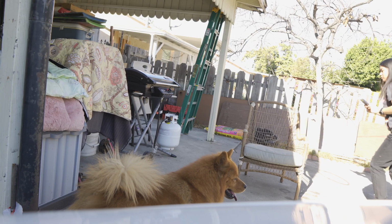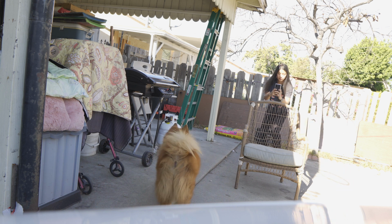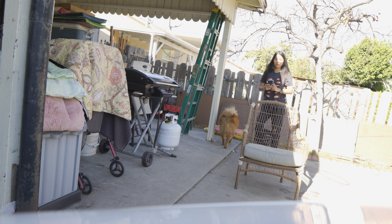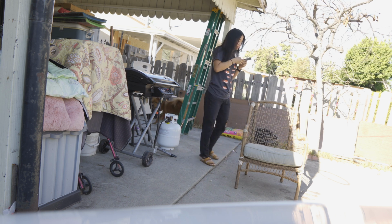So I went outside and took pictures from all possible angles you can think of, top, side, front, bottom, just so that you are very transparent with the buyer. If they're going to drive all the way to your house and spend their own money, they want to make sure they know exactly what they're buying. I zoomed in and took pictures of paint chips, and I even wrote down the description to be very transparent so they know exactly what they're buying. Then I listed that on Friday, and on Sunday I got an offer.